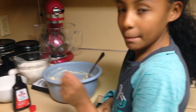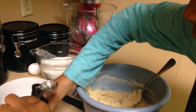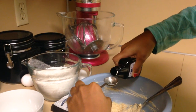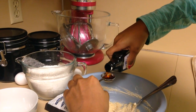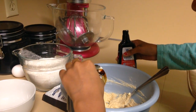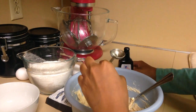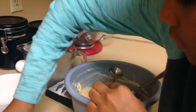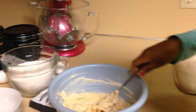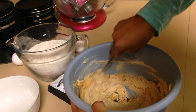Okay, now add your vanilla. Put in a teaspoon of vanilla over your bowl. Great job. All right, now you just sit your spoon down and stir that in. I can smell the vanilla.